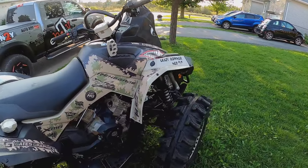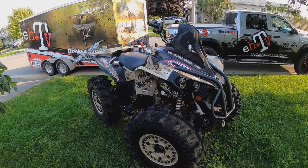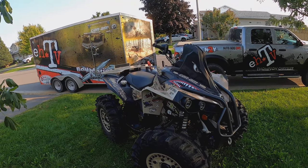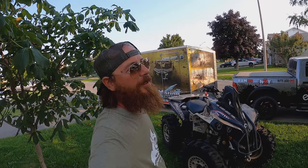Solid eight for the Havoc, or sorry, I'm going to say a 9 for the Havoc. The Havoc actually does really, really well when it comes to soft material and deep material, working them away through the water, through the skag, through the clay. I thought they were a great tire. So durability, another category I think we should add there.